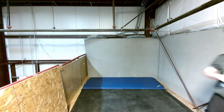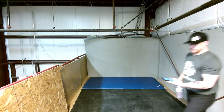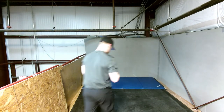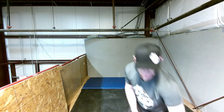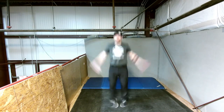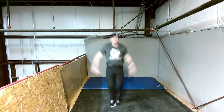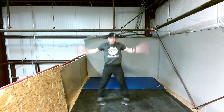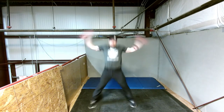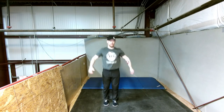Jacks. Starting off again with jumping jacks. Three, two, one, go. Three, two, one, push-up. Go. Push-ups with a row.